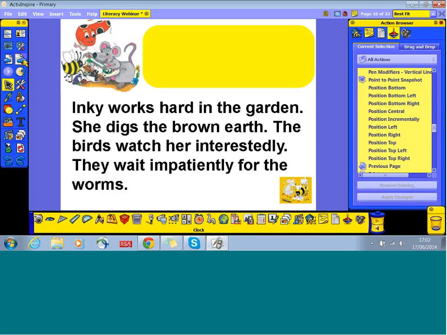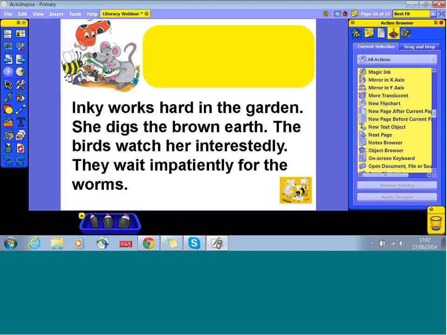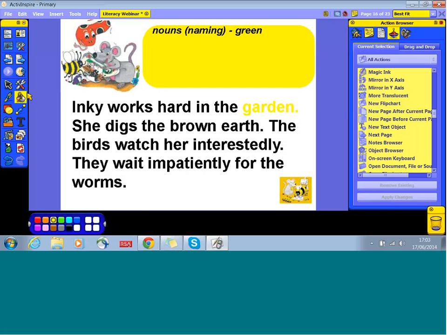Right, Caryn? Okay, the bottom yellow picture I have set up to reveal magic ink to save me going to find it in the same way from the browser as Janice just showed you in the previous one. And if you rub off one at a time, they're not looking at everything. So we're looking at that piece of text initially, looking for nouns, which we will use the fill tool to fill green.